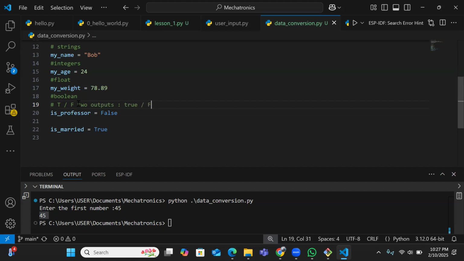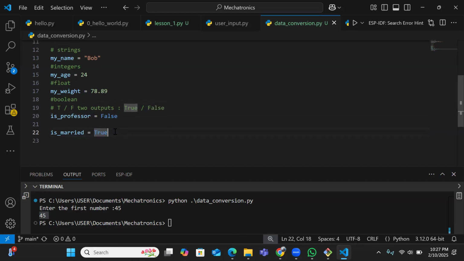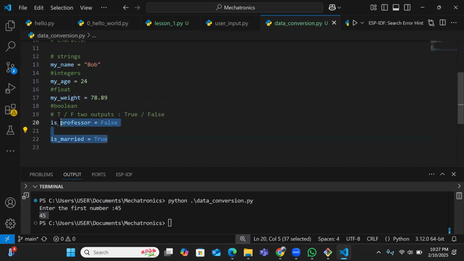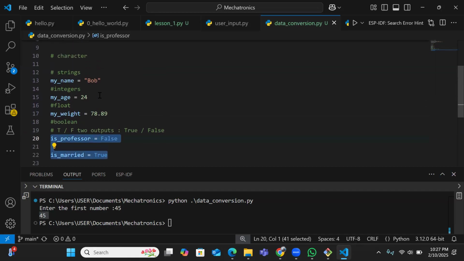And in Python, you use a capital T for True or False. So, for example, is Bob a professor? False. Is Bob married? True. Are we together? So that is the Boolean.